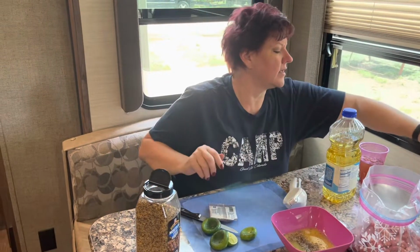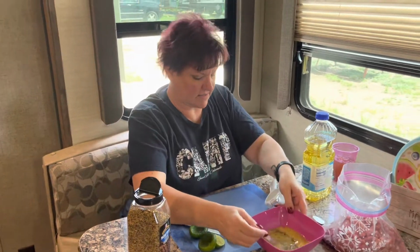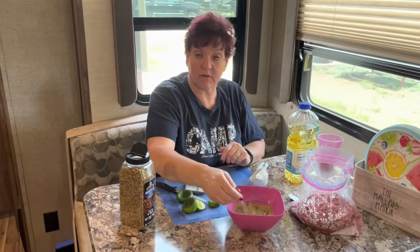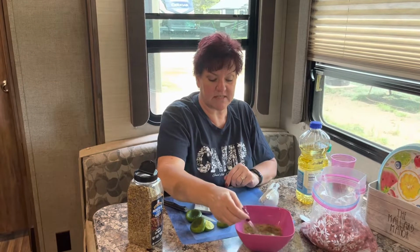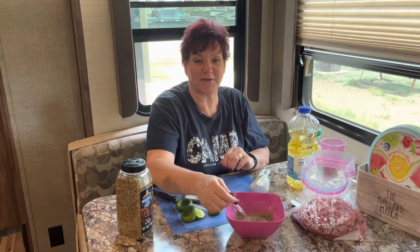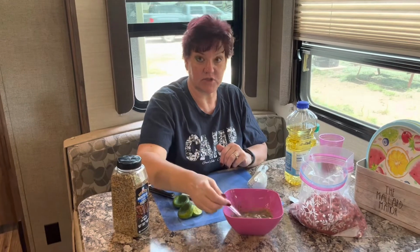Okay, let me just get a fork here. Give this a whisk. Did I get everything in it? I think so. So again, juice of a couple of limes, a teaspoon of cumin seeds, 2 tablespoons of Montreal steak seasoning, 2 tablespoons of vegetable oil, and about a 1/4 cup of orange juice-ish.